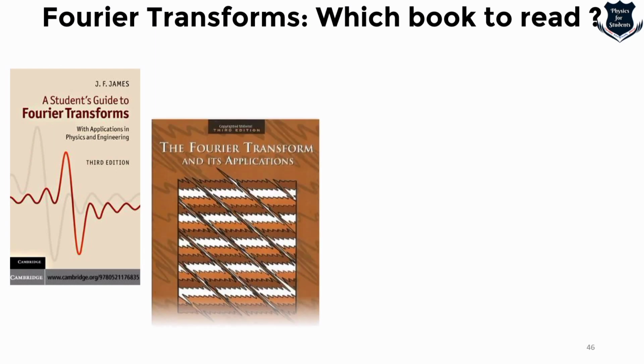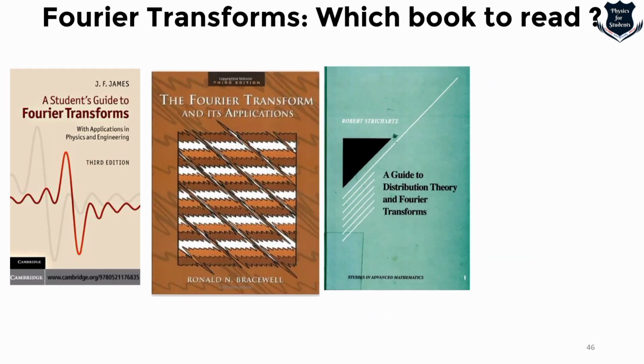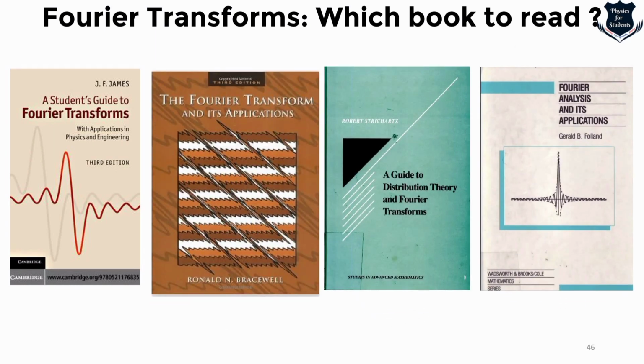So there are quite a number of books. There are 4 books which I would recommend on Fourier transform, but the first book would be this one and its application. Second one would be A Guide to Distribution of Fourier Transform. Third would be this one, A Student's Guide to Fourier Transform. And fourth would be Fourier Analysis and its application. You can pick up any one of these books. Each of them is quite good.